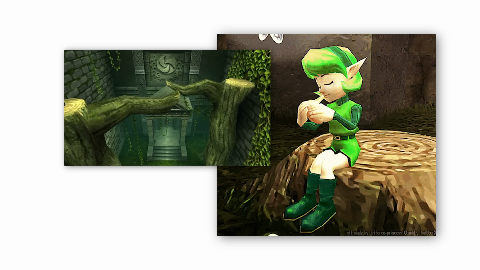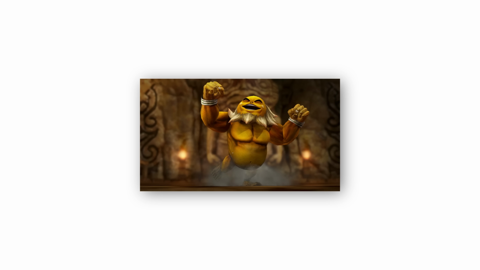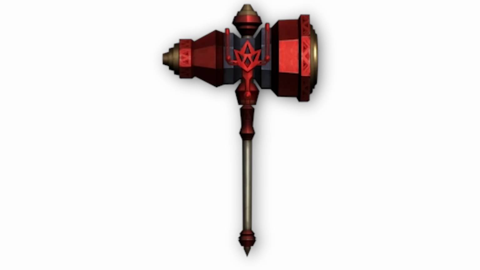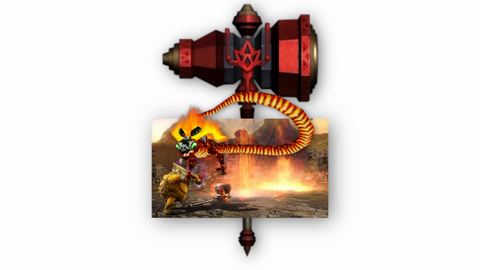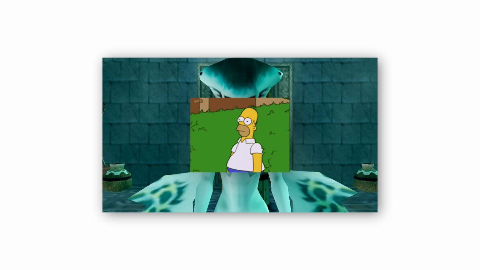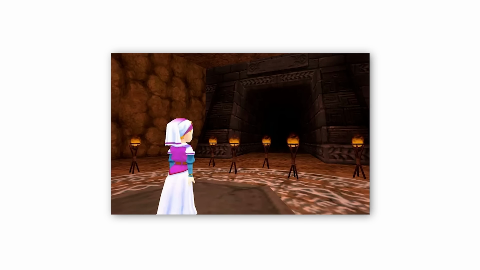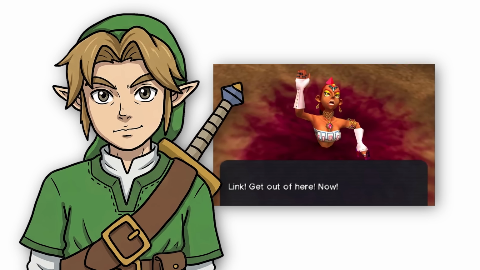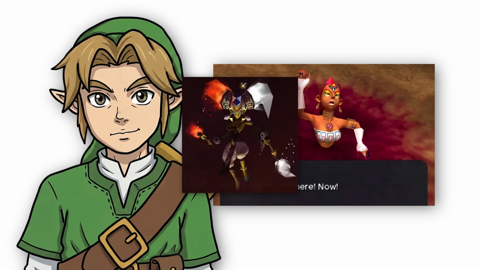Saria enters the Forest Temple alone, unarmed, as a child. She's never seen inside the dungeon. Darunia charges into the Fire Temple to fight Volvagia without the Megaton Hammer, the only weapon that can kill the dragon. He just vanishes. Volvagia is known to eat Gorons. Ruto appears briefly in the Water Temple, then disappears entirely before you fight Morpha. Impa enters the Shadow Temple, a literal torture dungeon full of death traps, completely alone to seal Bongo Bongo. Naburu gets kidnapped and brainwashed by Twin Rova right in front of you.